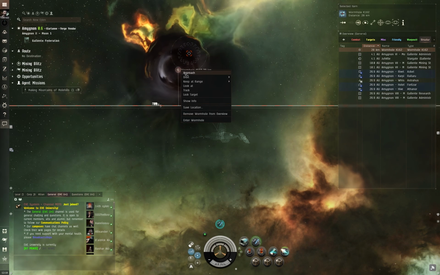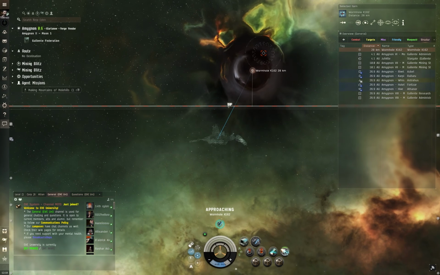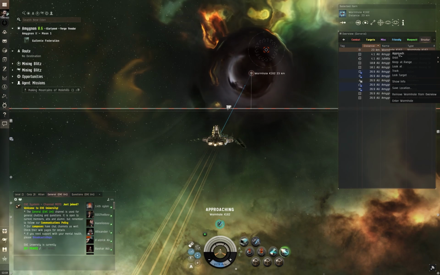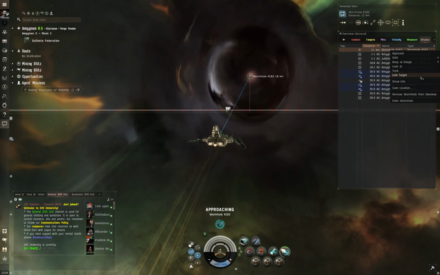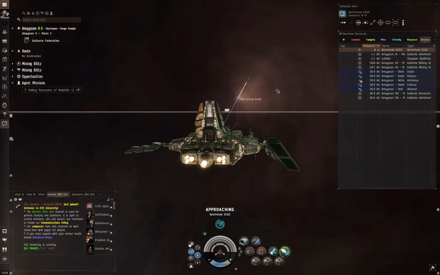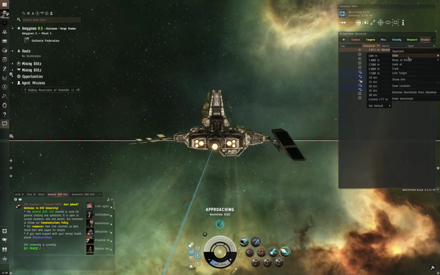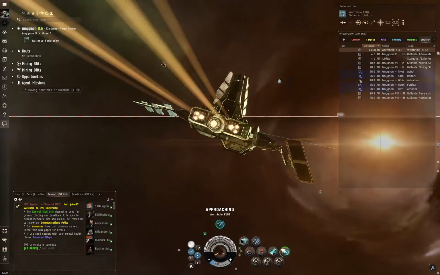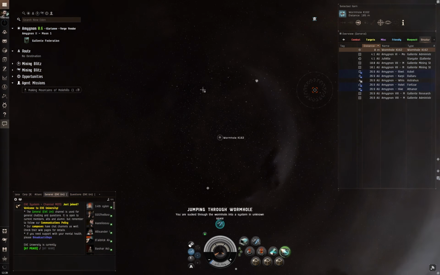I am going to risk it for a biscuit on this one, so we're going to zoom in. I'm going to need to clear off the cloak because I won't be able to warp into it whilst cloaked. Here we are, approach. And if we approach that all the way into 0, we should jump through this wormhole and find out what is actually in it. There we go, we're going to enter wormhole. Sorry, I couldn't find the actual thing on there. Enter wormhole, and through we go.